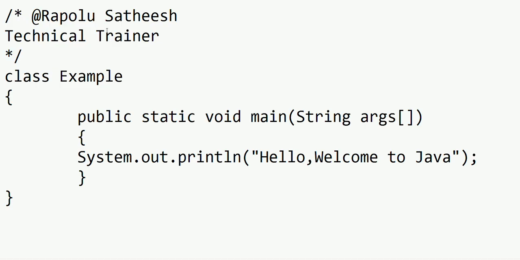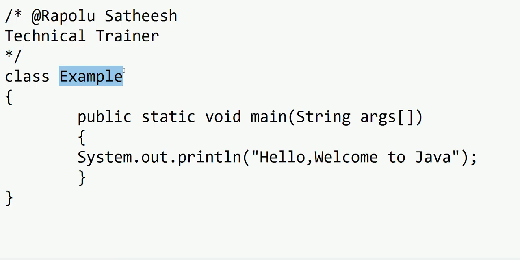So basically in Java, every class starts with the class keyword and then the class name. Here my class name is Example. You can take any name, no problem. Class is a keyword, so it has to be written as class. A few people use a capital C, but don't, because almost all keywords in Java start with lowercase. Almost all keywords have all letters in small. Okay, this is a class.